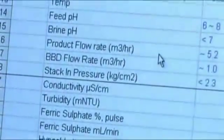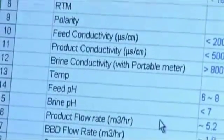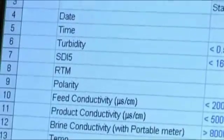The salts end up in what we call the brine stream, which is at a higher concentration than the feed. So in that brine stream there are substances we call nutrients, which are quite good, like fertilisers for the garden. And we're looking at ways of seeing that brine stream not being a problem, but an asset. And we're looking at ways of actually producing fertilisers from that brine stream.